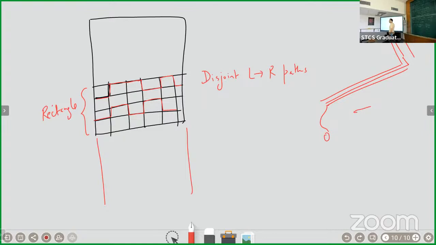These disjoint left-right paths are going to be my horizontal highways. Why is disjoint important? Because I'm going to assign a certain amount of traffic to them, and because they don't overlap, I don't have to worry about it. Similarly, I have top to bottom. So any node which wants to communicate with anybody else, this is what is going to happen. A random source is going to choose a random destination. I will go on to my nearest highway, so think of this as using this path for travel. And then there is another.